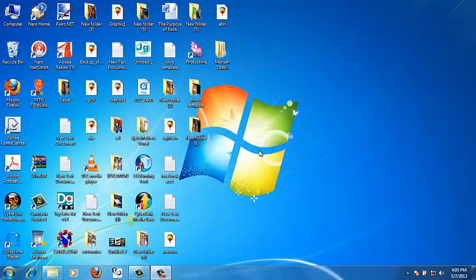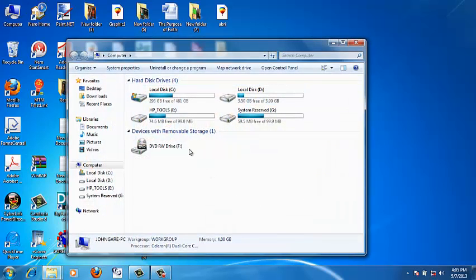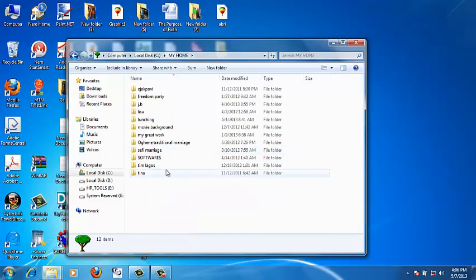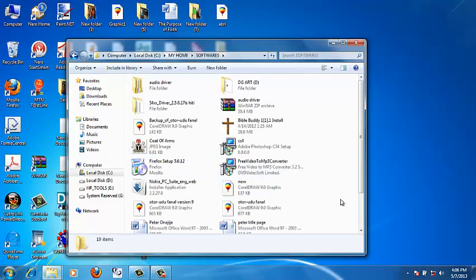Right now, before you can begin using Adobe Photoshop for your photo editing, you must have gotten the software ready on a CD, or you might have copied it into your system. Right now I have mine on my system, so I'll go to my software collection box to pick mine and start the installation. So here is how the installation goes. Click on My Computer, I'll locate my software folder. I think it's somewhere here. Yeah, this is it. This is where I keep all my software. So I'll look for Adobe Photoshop.